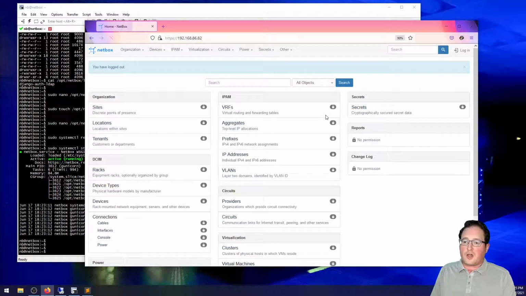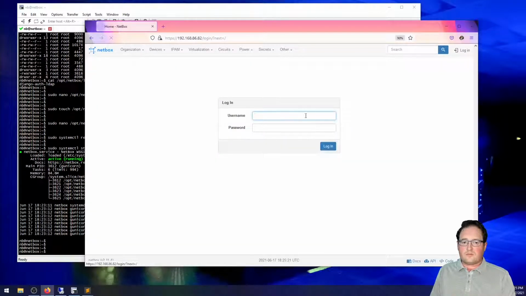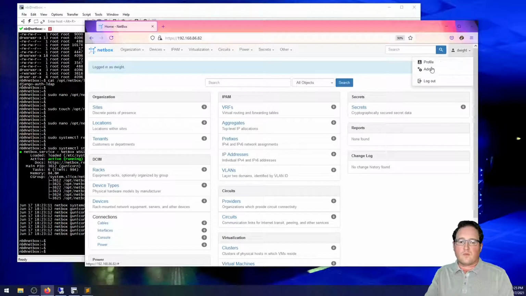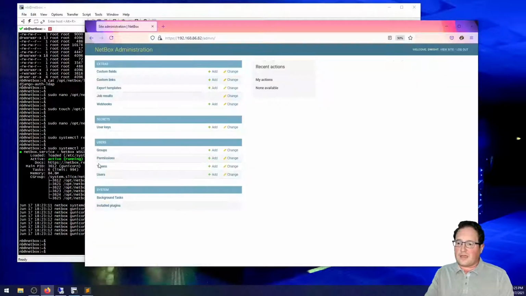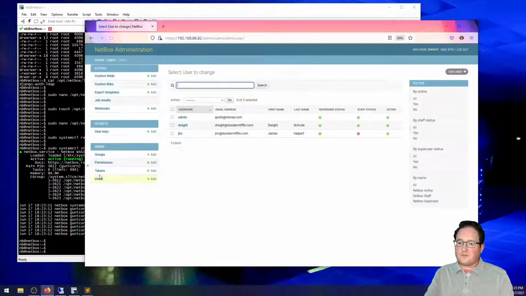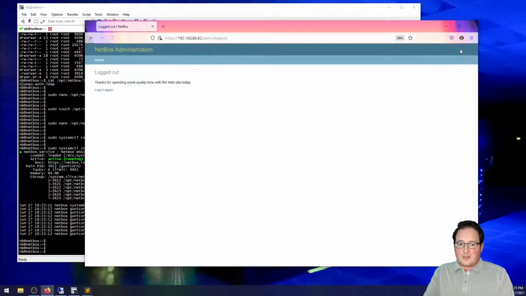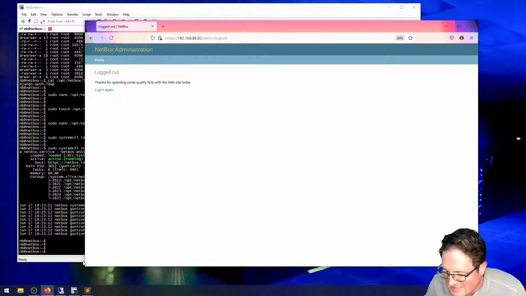So if we log back out, and then log back in as Dwight, go back into our admin backend and look at our users. And we see Jim has been added in there as well, and he doesn't have that staff status. So that's, in short, how it works. That's if everything works to the T and you got everything right.